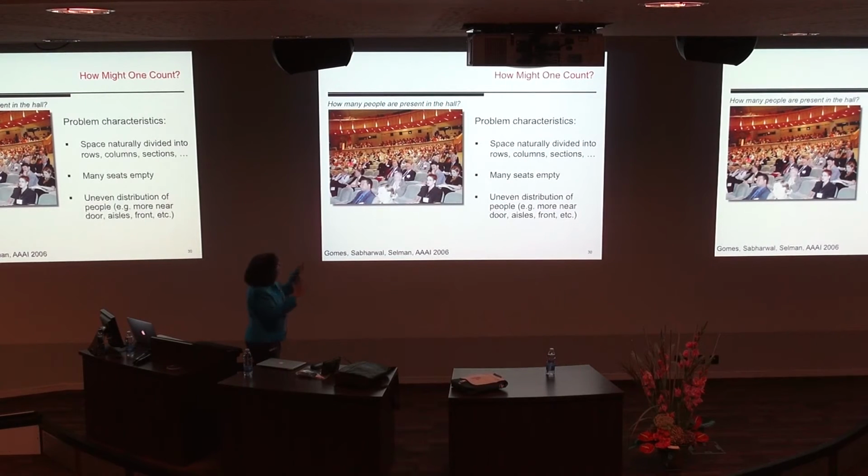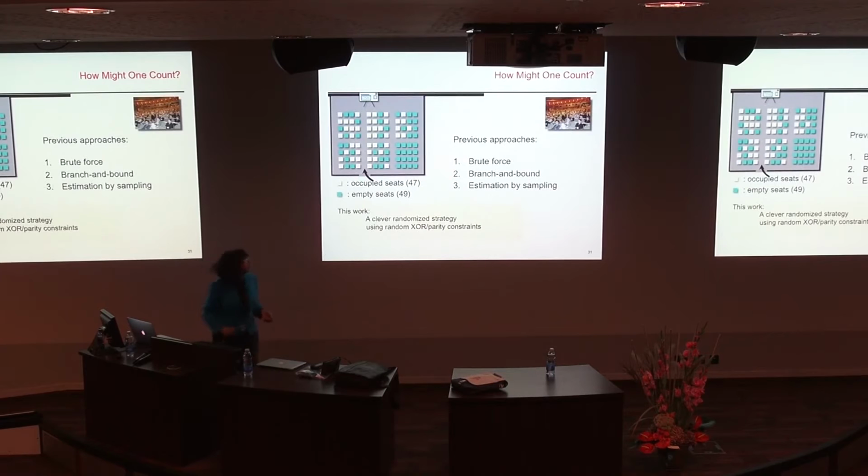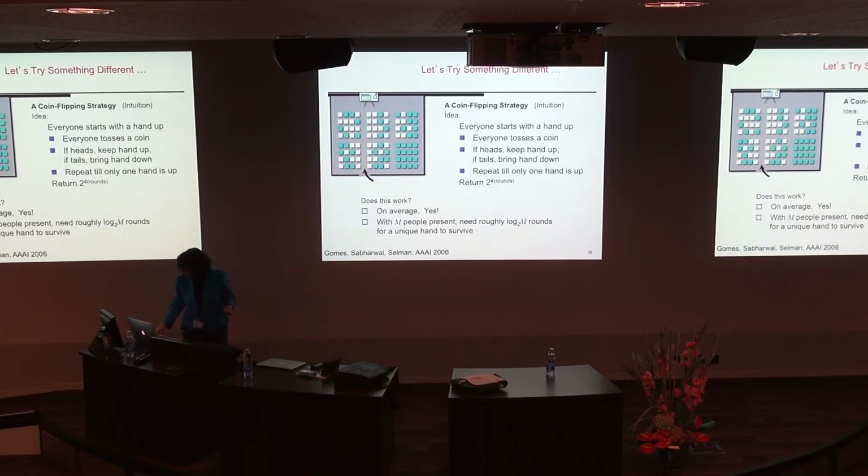So imagine I have a big room, and I want to count the number of people in the room. Well, I would have to count them, and I could do this in different ways, like one by one, or I could do a branch and bound, where I would find a quick way of identifying areas with no solutions for pruning, or I could do it by sampling, etc. But we can also do it in another way.